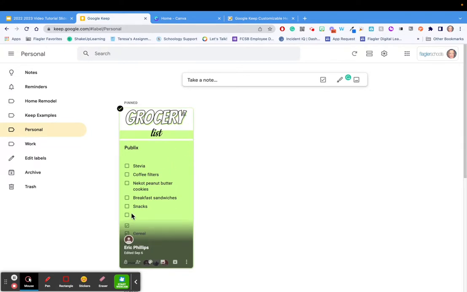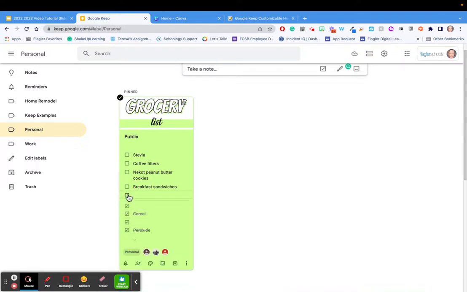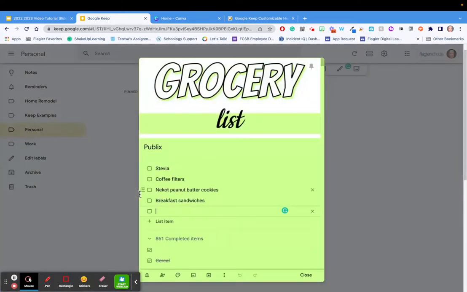It's shared with everyone in my family, so we can come through and I can just simply click it whenever I've got it. Whoever's at the store knows to open this list and they can click and see what else we would need. So I know we need milk at home. I can go ahead and add that, and whoever's at the store can go ahead and pick that up. That's by using the check marks.